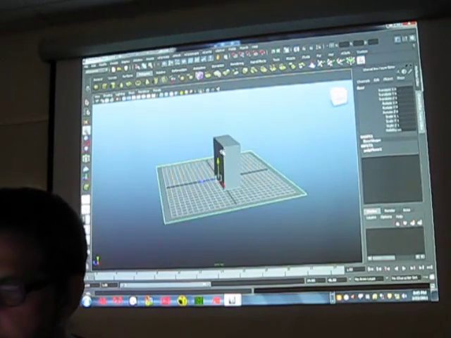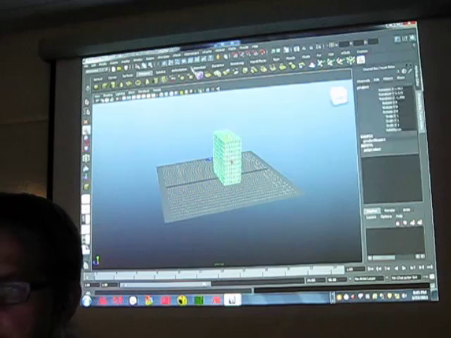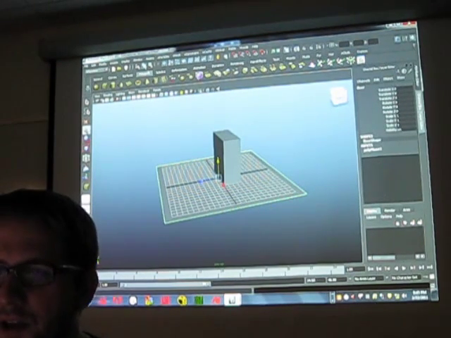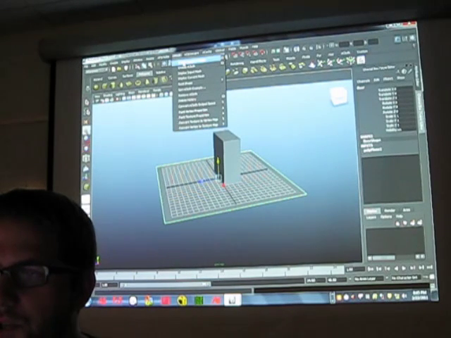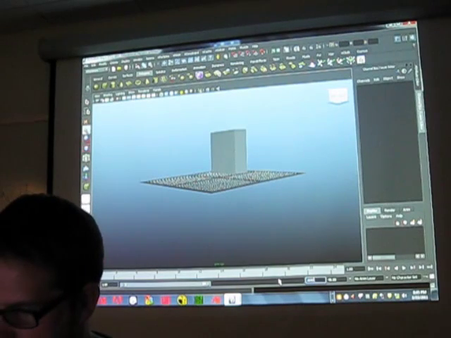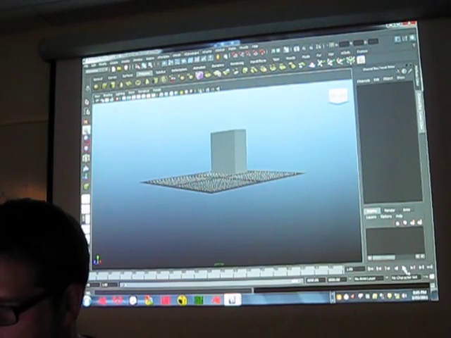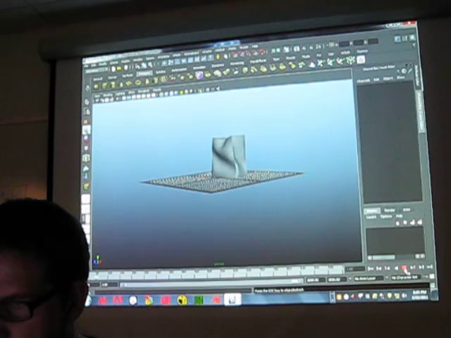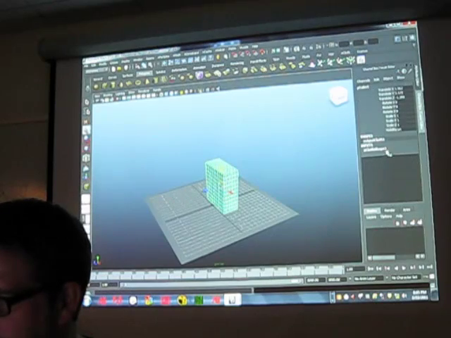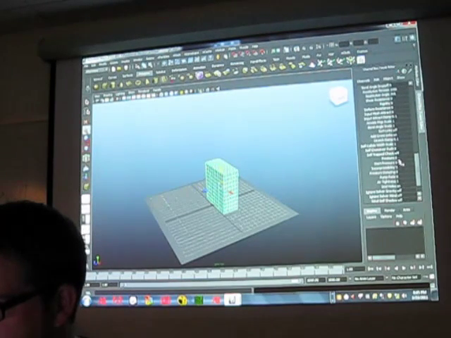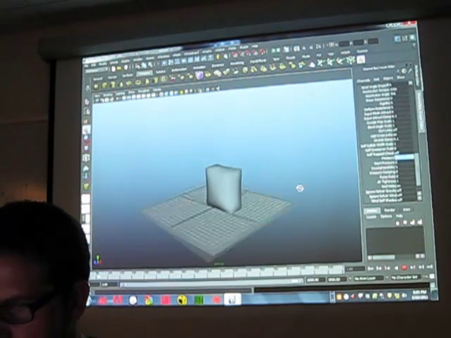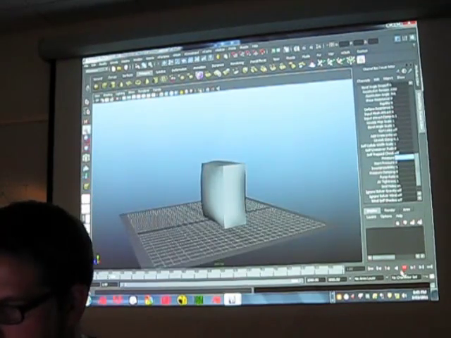Alright, I'm going to take this, bring it up here a little bit, and Mesh, Create nCloth. Let me get the pen out of my mouth so you can hear me. Okay. And Mesh, Create Passive Collider for the floor. If I hit play, alright, let me adjust that a little bit. Awesome. So that's like a pillow.